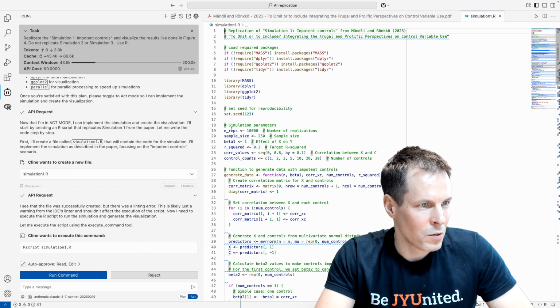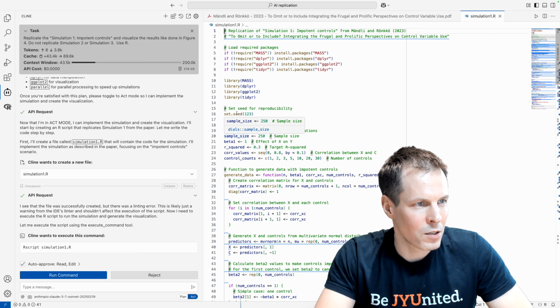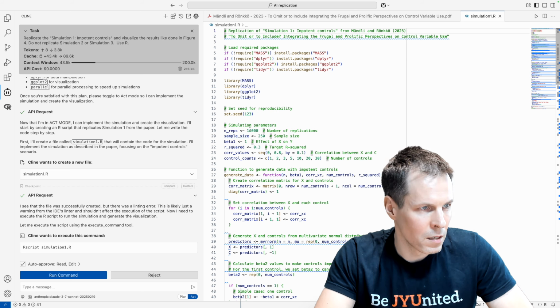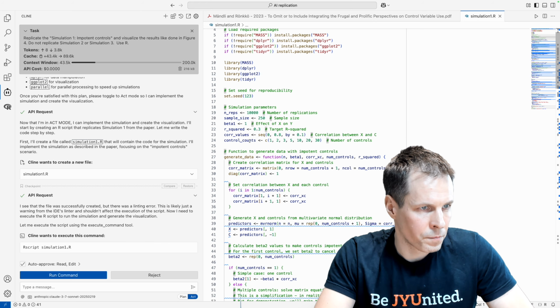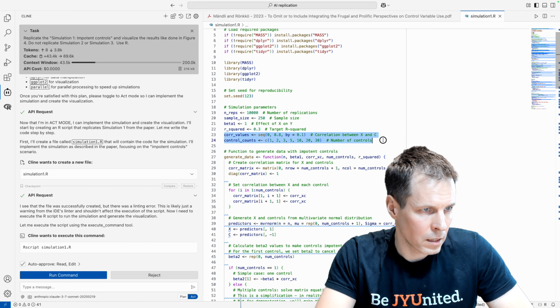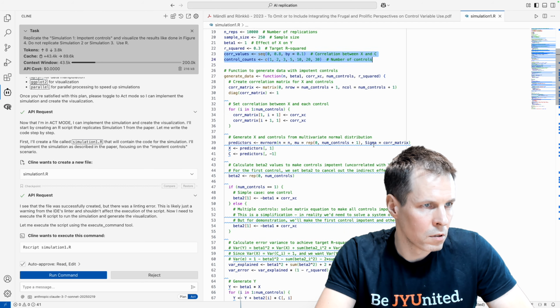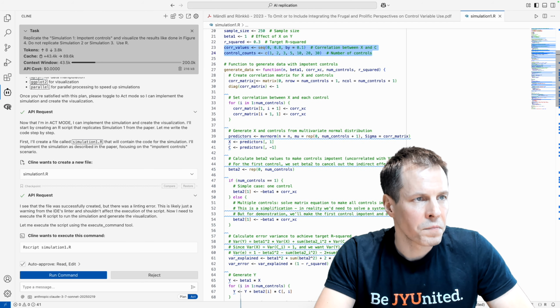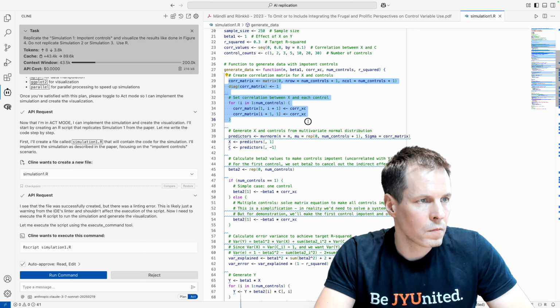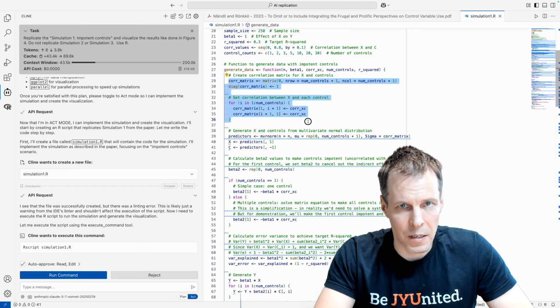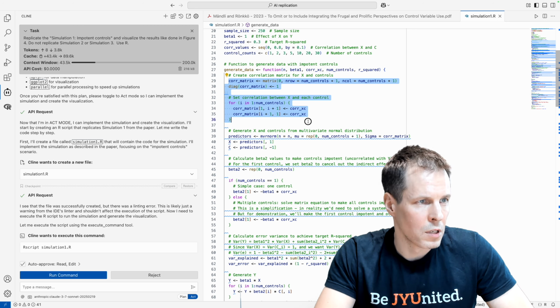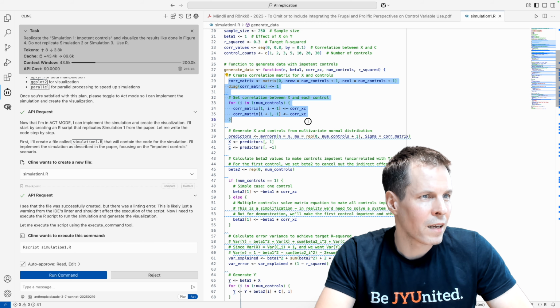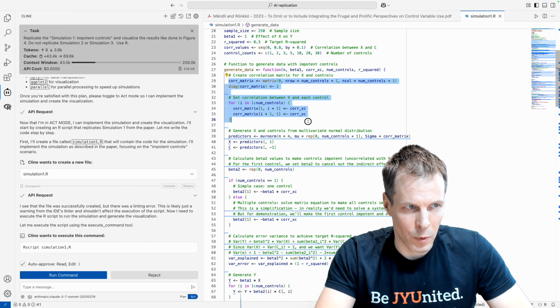Let's first review what it did. So we have the seed for reproducibility. This is correct. This is correct. R square correct. Yeah, that looks good. Control count. Then there's generated data, and this is a very inefficient way of setting the correlation between X and its control, and we had all the controls also correlate with one another.